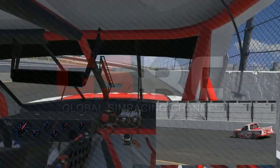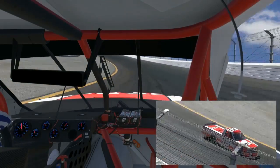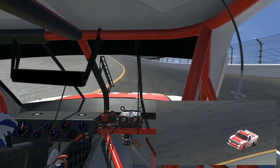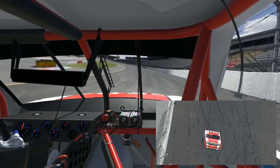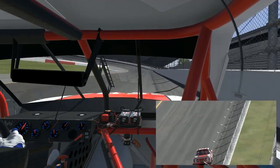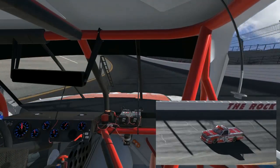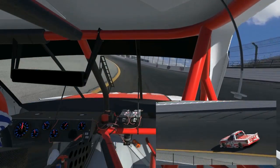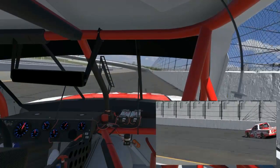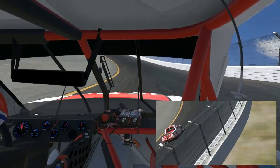Hello everyone and welcome to the Global Sim Racing channel. I'm Brian Yazek. Taking you for a spin around Rockingham Speedway today in the GSRC Chevrolet Silverado. Rockingham is a fun track, but it's about as bumpy as an old dirt road. So here we go. For your hot lap, you're going to be aiming for this yellow line right here on the bottom. The banking and the speed is going to carry you up a little bit, but you're going to diamond down here and cut the bottom, come right out of turn 2, down Thunder Alley, and then down into turn 3, same thing. Aim for the yellow line, kind of let the truck float up.